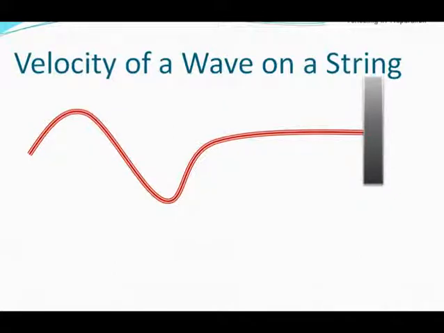We already know that the formula for velocity is velocity equal to frequency into wavelength. But if we want to calculate the velocity in terms of the properties of the string, then the velocity of a transverse wave on a string will be v equal to root of T by mu. Now what is T? T is the tension in the string. In the chapter force we studied, remember, that a string has a certain value of tension in it. What is mu? Mu is the mass per unit length of the string. So if the length of this string is 1 meter and its mass is say 2 kg, then its mass per unit length is 2 kg per meter.